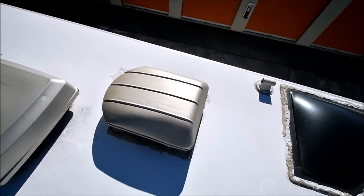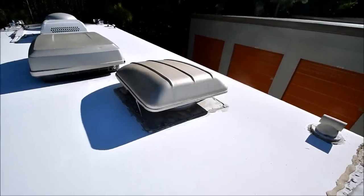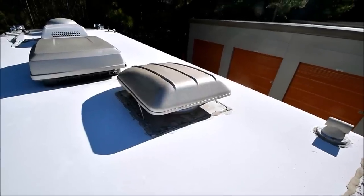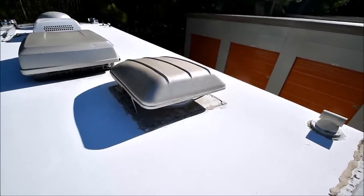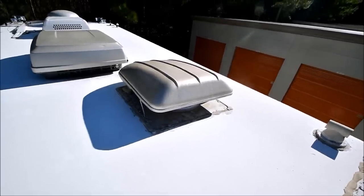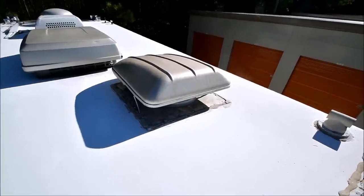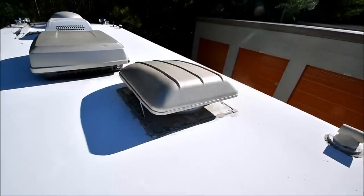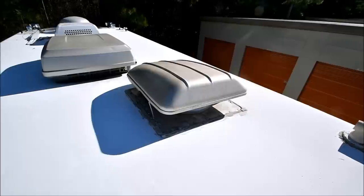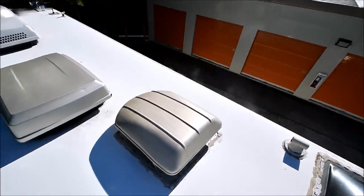Now this is an interesting feature that this coach has. It's actually a really high powered exhaust fan, and this is in the kitchen area. It has its own little shroud, so it can be on anytime. This is from the factory. Monaco Coach generally does this in their motorhomes. This is actually a really neat feature. I thought it was an exhaust fan, but just to make sure, I FaceTimed my dad. You know, he's been around a little longer than I have. So, yeah, he told me that Monaco Coach does this to a lot of their motorhomes. They have these really nice high-power exhaust fans in the kitchen area.